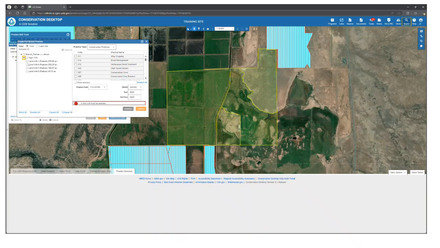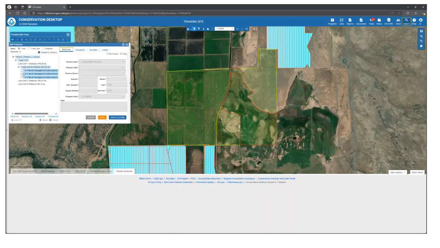And based on planning discussed with the client, we're going to schedule some brush management on land unit 6. So I'm going to select brush management, and using the full extent practice tool allows me to easily schedule these, and the system will borrow the shape of my field to create a polygon practice with a matching shape. We're going to schedule this in April, and we're scheduling 3 years of brush management. So my start year will be 25 and my end year will be 27. So now we have our 314 brush management practices scheduled.